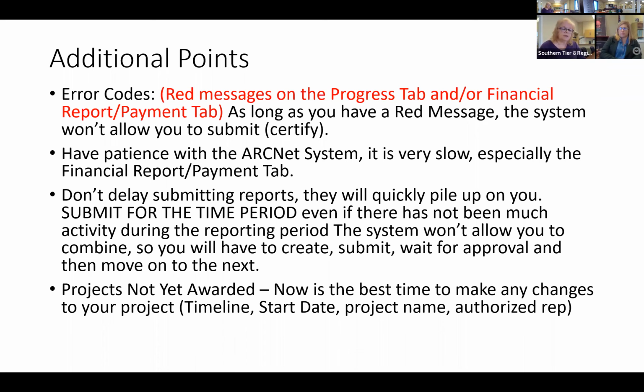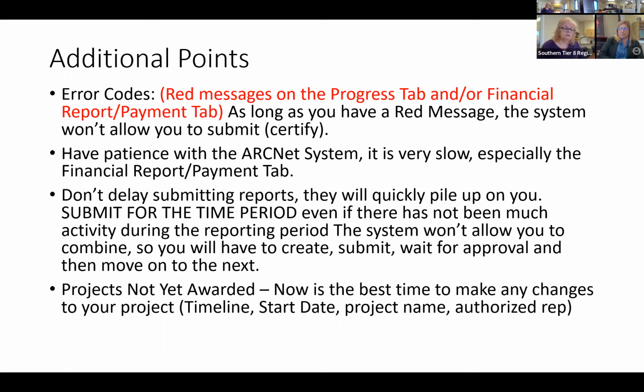The second thing I would say is have patience. The ARCNet system is incredibly slow, and especially when you're working through the financial report payment tabs, it's excruciatingly slow. So be patient with it. If you start clicking on all sorts of tabs, you're going to spend time going through each of those tabs before you can get to where you really need to go. So be patient, click once, wait for it to happen.